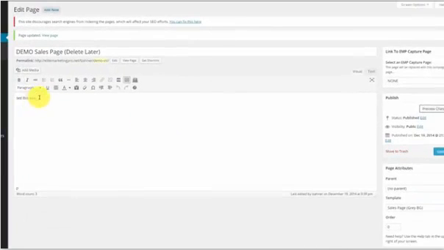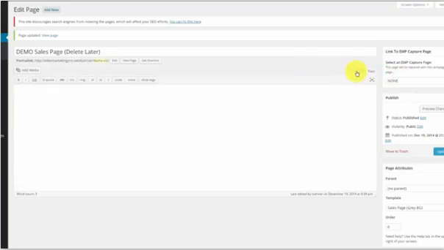Now, here's what you're going to do to build your page. It's actually pretty simple. I just don't care for the fact that I don't have as much customization, and I prefer to have templates to work off of. And here, you're not really working off of templates. You kind of have to build your page from scratch. But what you're going to want to do is where it says visual or text, if you know HTML, you can post HTML in here.